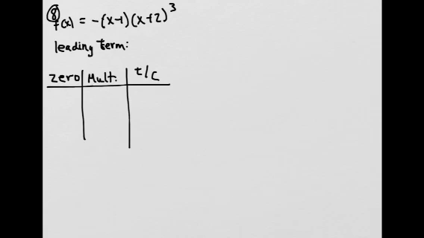So we're going to first figure out what the leading term is, and in this one we have an x right here and an x cubed right here, cubed because of this 3. So this is an x cubed and an x, and then there's a negative out here. So this means, let me change the color, negative times x cubed. Now this is not the whole polynomial, but this just gives you the leading term. So this would be negative x to the 4th.